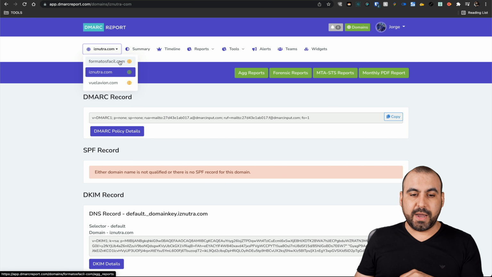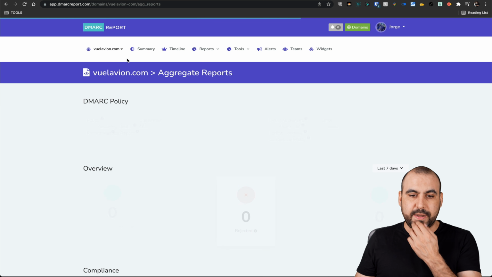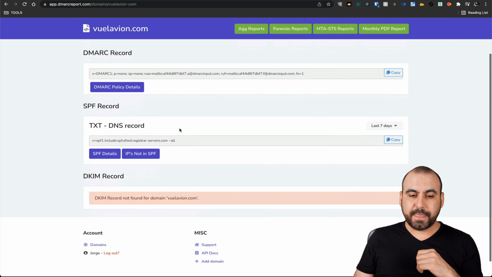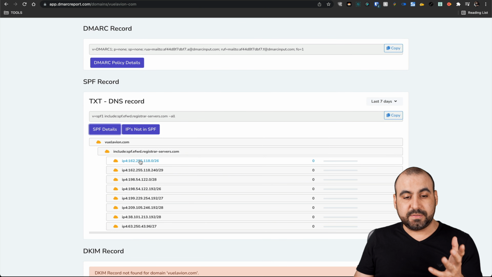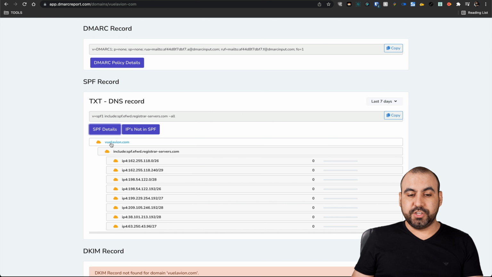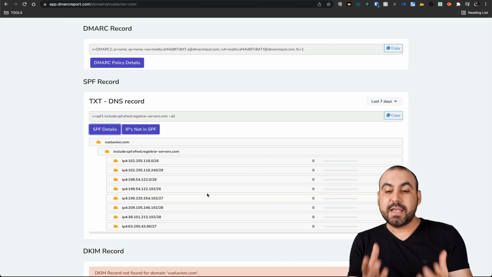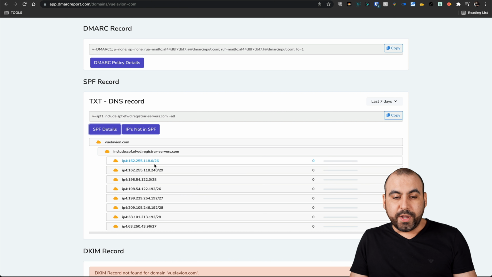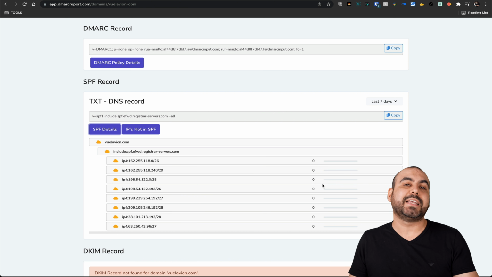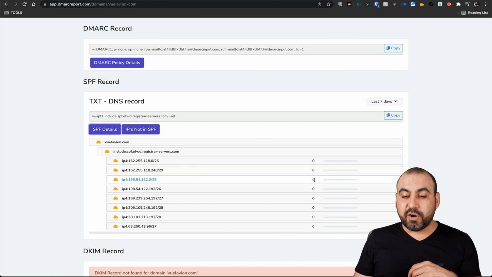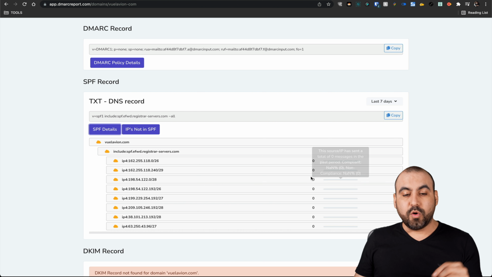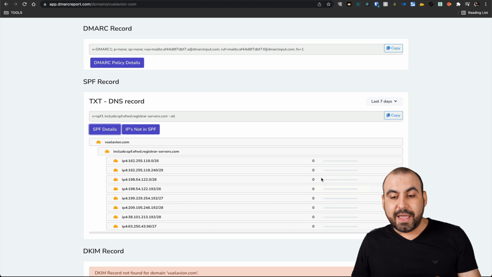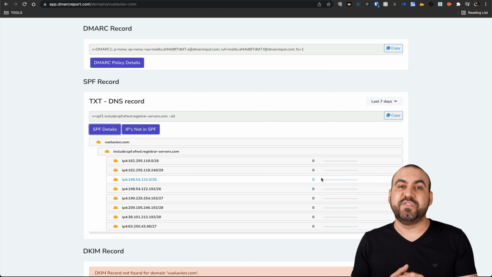Let me show you my other domain, which is this one right here. Let me go into the summary. For the SPF records, we're able to view the actual IPs that have been used on this email. So you can see this domain and it includes these IPs. Now we're able to view which IP has been sending out emails. In this case, I haven't sent out any, but we're able to see here if it was 1, 100, 1,000, or thousands of emails, for which IP it's being used. And if it's misused, we're also going to view that IP.